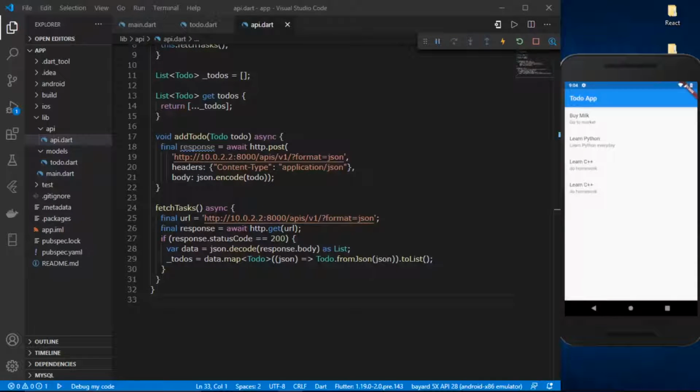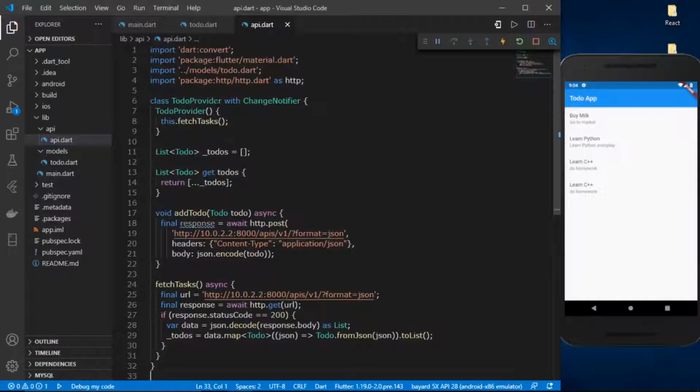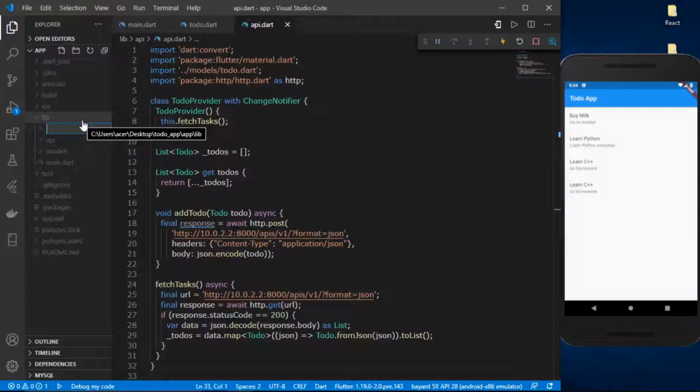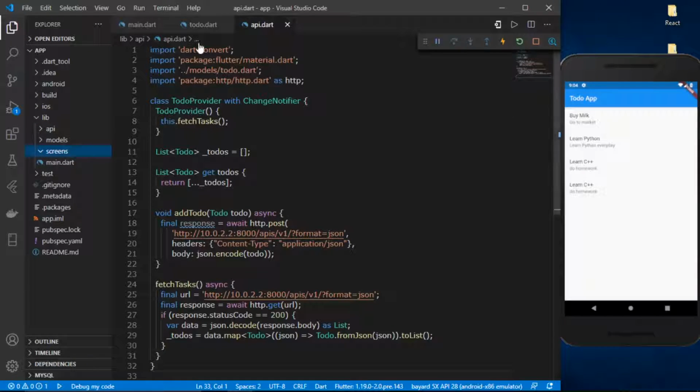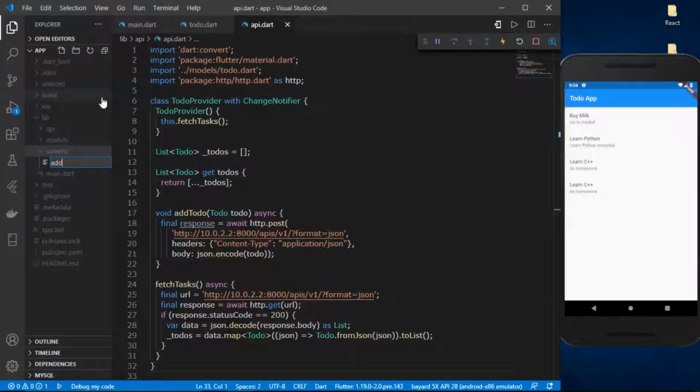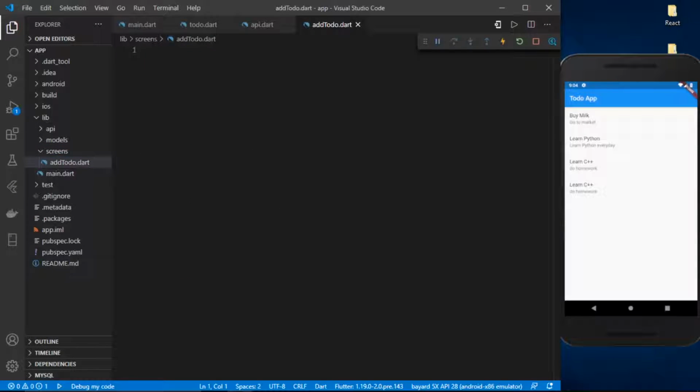And now let's add some to-dos from our app. To do that, first of all, I'm going to define a new folder inside my lib folder, and I'm going to call it screens. Inside my screens folder, I'm going to create a new file, and I'll call it add_todo.dart.